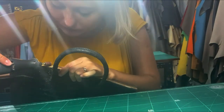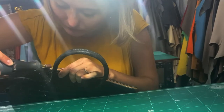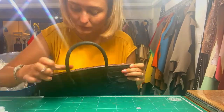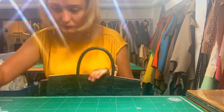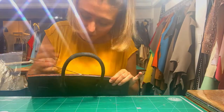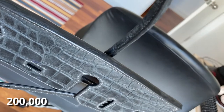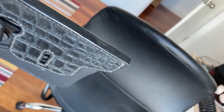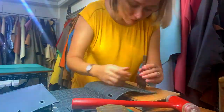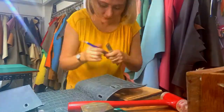Nowadays, Birkins are the most popular and the most expensive bags among all, and you can't get one if you simply walk into a Hermes store, even if you have money. Today, there are around 200,000 Birkins in circulation, and there are long waiting lists where people wait for years to get a Birkin, and they are happy to get any size or color.